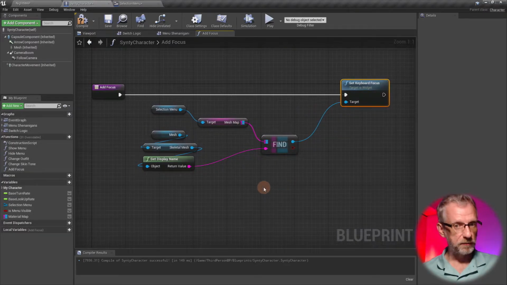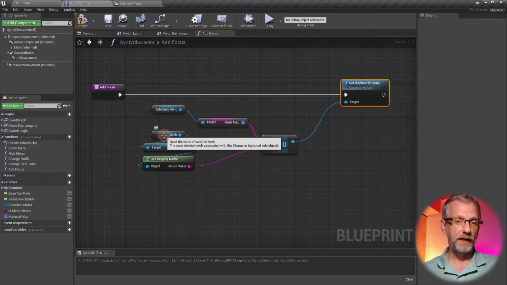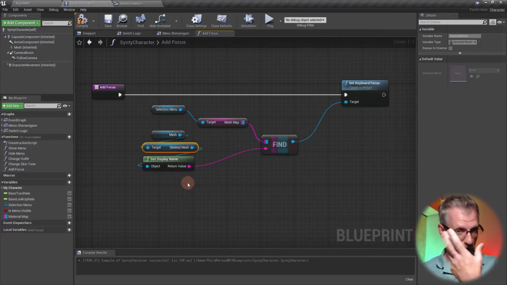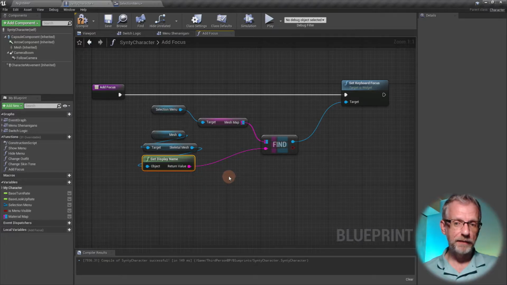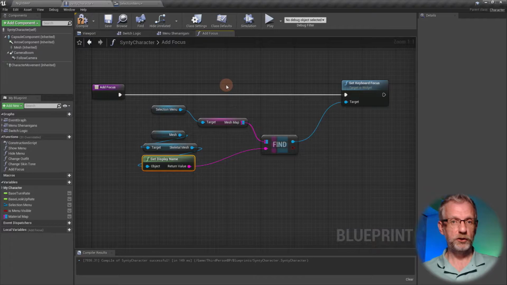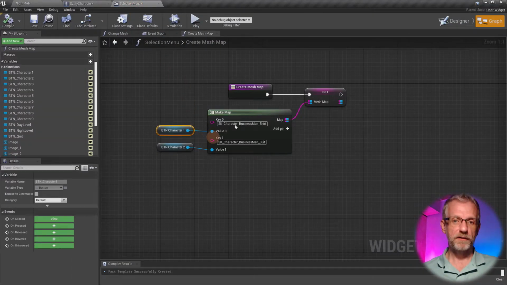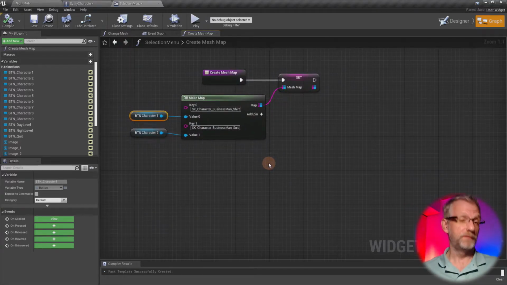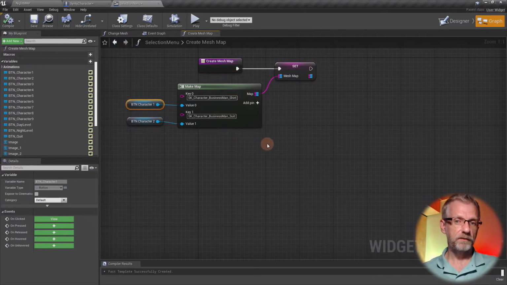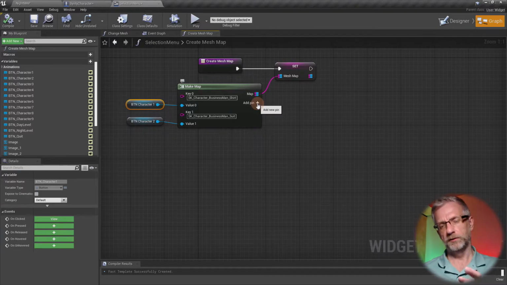So we've gone through this before, but we're essentially taking our current mesh, looking at the skeletal mesh that we're wearing, that we've selected with a button, or that is currently selected. We're getting its display name. We're using a find node to translate that into a button object. And there's really nothing to see there yet because we need to finish with the mesh map first, and then we're also going to need to build that functionality that actually highlights the button physically. That isn't quite happening.